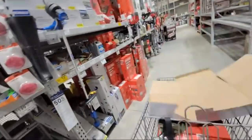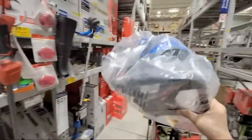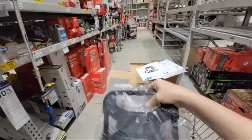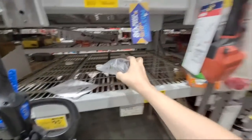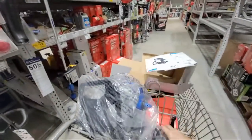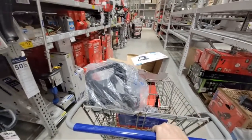Because look, it's just sitting here. Probably somebody saw it out of the box and went, well, I'm not going to buy that thing if it's just sitting there. So what? I'll buy the open box. I don't care. Take the whole box. As long as I have the light, and I'm pretty sure there's nothing wrong with the light. So we'll do this one, that'll give us 4 of these now that I've acquired that we can give away. We'll probably do a couple this month, and we'll do a couple next month.